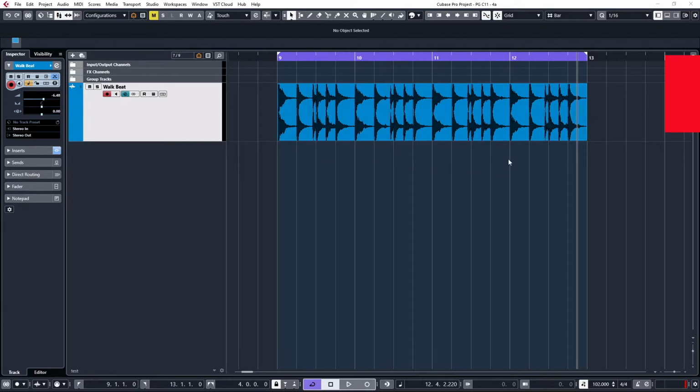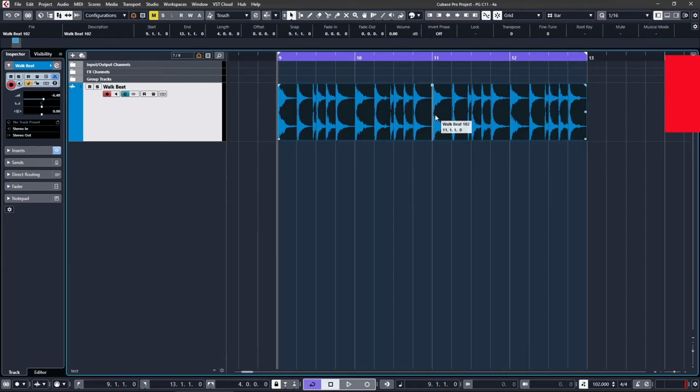We're going to look here at using an audio loop. I've got this drum loop here. Now this is a straight audio section of audio. It just happens in this case that it's 102 beats per minute. You can see down here, and actually it's a 4-bar loop. So this is kind of unmanipulated, and it's an audio track.